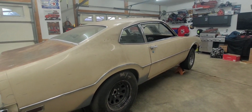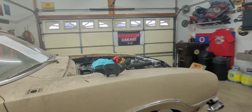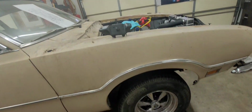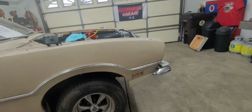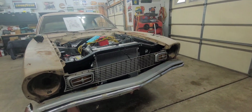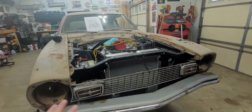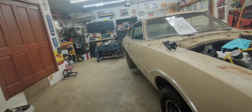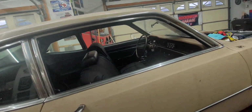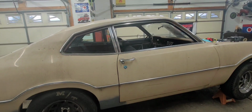That part's all done. So what we got left to do is put the hood on, which I haven't done. I'll wait till I do the motor mounts on that. I need the light. I got the hinges ready to go. Put the hood on, adjust the front end a little bit, cut them fenders, try to find another grill or another half a grill so I can glue and piece it together. Put the headlights in, the filler panel, SOS pad the bumpers, do a little priming, painting, whatever. And she should be pretty close to being done. I gotta find me another windshield. You've seen that. Well, I told you about it. We'll wash it up, take it for a ride.